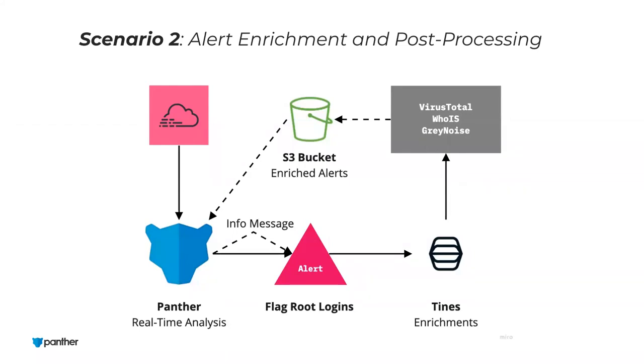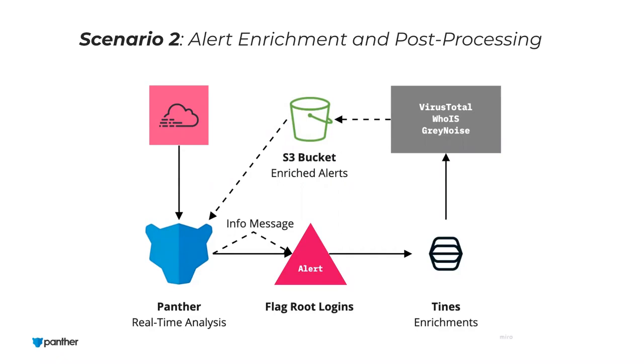But what we can do with Tines is we can actually do this enrichment on our alerts. We can feed it into an S3 bucket with Tines, and then we can reprocess it with Panther. So this allows for a couple of different things. For one, you get that history stored in the data lake. As I mentioned, all the data coming in is searchable in SQL, and you can do a ton with that. You can join it against tables. You can have essentially infinite history in your data lake as well.